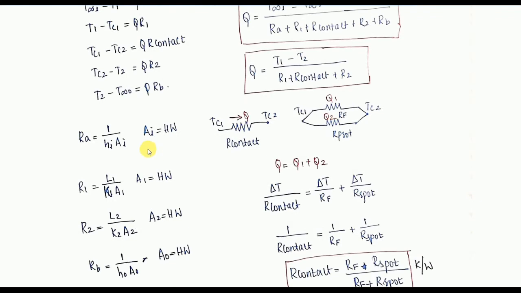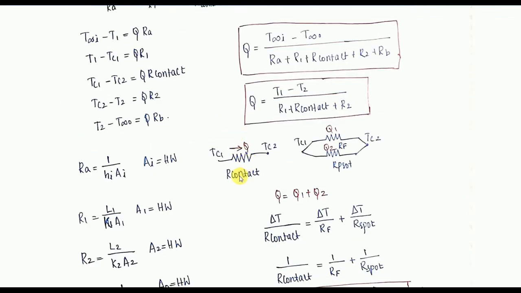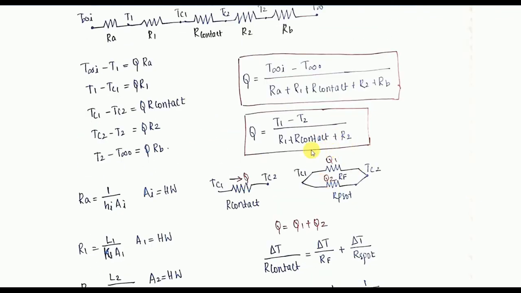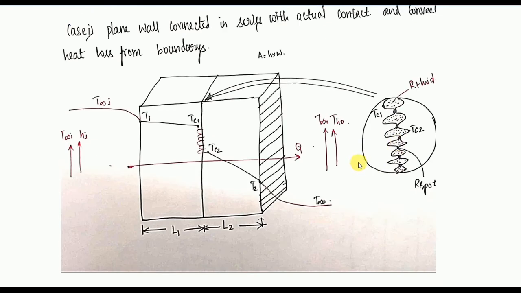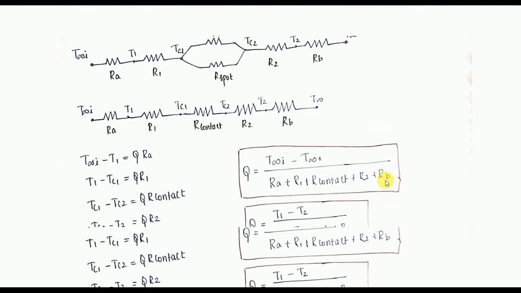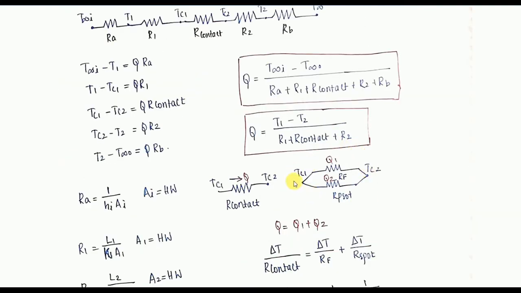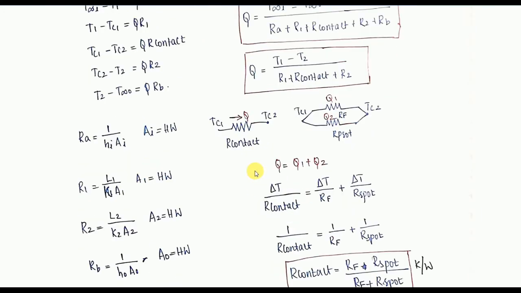And you can see, first you need to see there. TC1, TC2. I have said that this is a fluid resistance and it is spot resistance. See, fluid resistance and spot. Same thing we are again writing. And if you are converting these things, you can convert like Q1, Q2. Q equal to Q means the R contact value. What will be the R contact? That is the thing. Q equal to Q1 plus Q2.